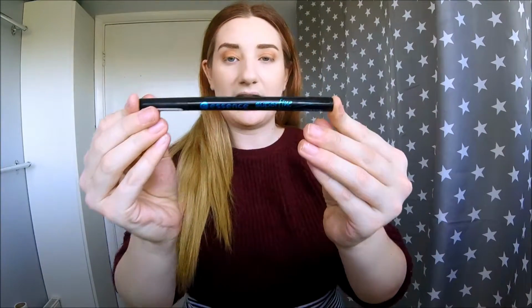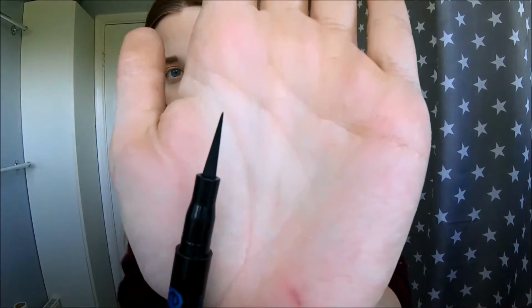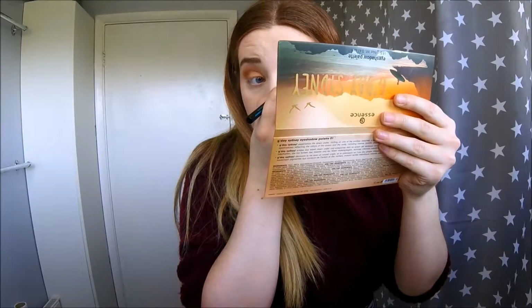I have picked up the Essence Superfine eyeliner pen in waterproof. This is what the tip of it looks like. It's like a felt tip end, but it does come into a nice fine point. It is easy enough to use, and it has given me a nice thin precise point for the flick, but it was a little bit hard to then use the rest of that to fill in the rest of your line. Okay, so now I've just made it a bit thicker.